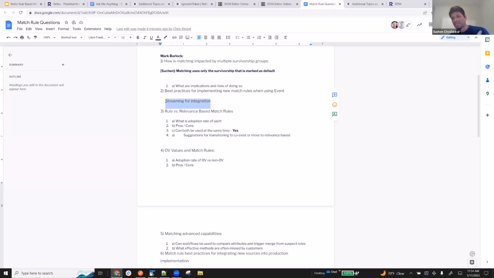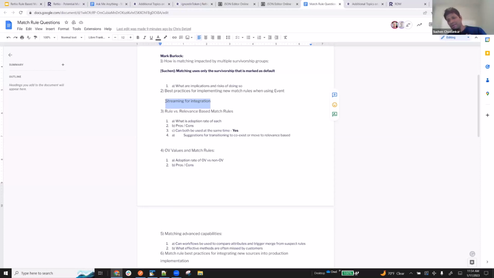In Reltio, you can say for rule number 1, send the event, for rule number 2, send the event, but you cannot use the automatic rule type or the suspect rule type, because those have specific behavior hard-coded in them. But you can create your own custom rule type, which gives you control over whether that rule type should publish events or not.